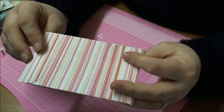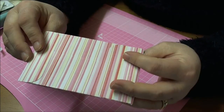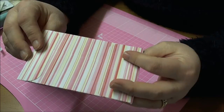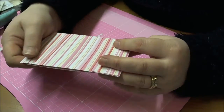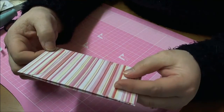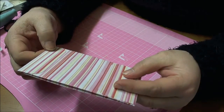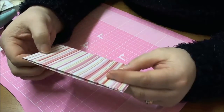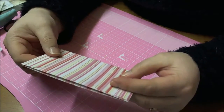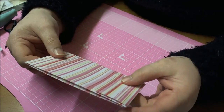So I've got all my sheets of paper cut, and it's just a case of going ahead and assembling it. Now, I don't have a binding machine and I don't have O-rings, so what I'm planning to do is something a little bit different. I want to try and put three holes at the side here and try and bind it with seam binding. Just something slightly different.